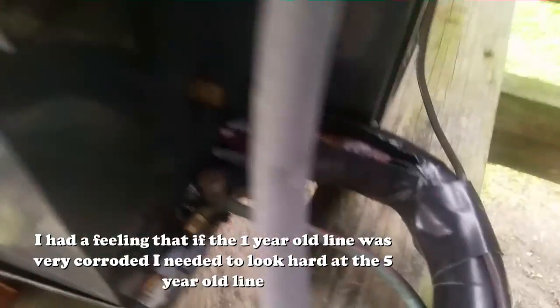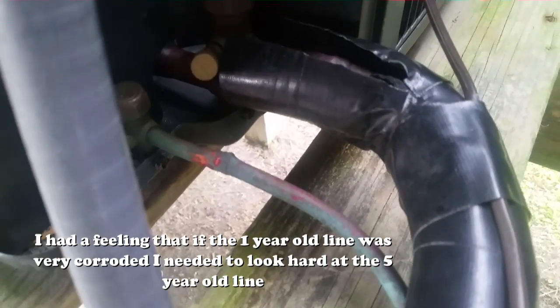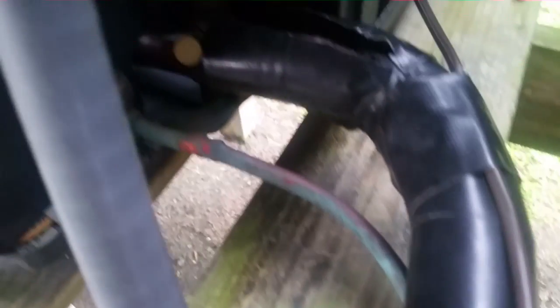You can see these lines here are not even a year old yet. They go up here to the area that runs across the ceiling, so I am going to check this section here. Even though we did replace most of the lines, we didn't replace a little bit that was going up through there because they wanted to save that. I almost regret not painting these or doing something to protect them down here — I think I will in the future.